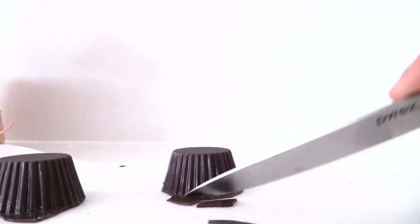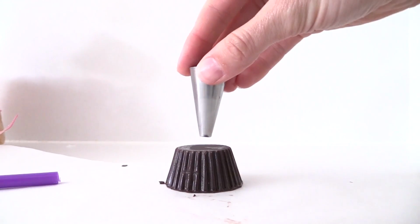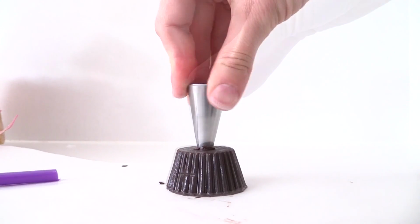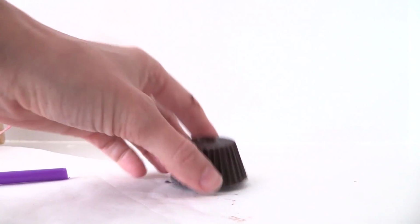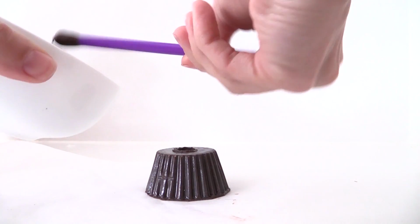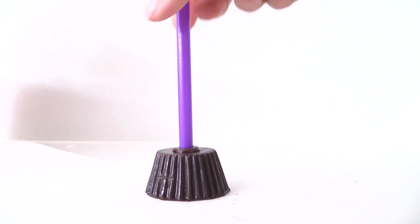Use a hot knife to trim off the excess from around the tops, and then use a round piping tip to make a hole in the base, and you can heat this up using either hot water or a brûlée torch to make it easy for it to melt through there. Dip your plastic support into some melted candy melts and then add that through the hole. Decide if you want it straight up or on a slight angle and then leave it to set.